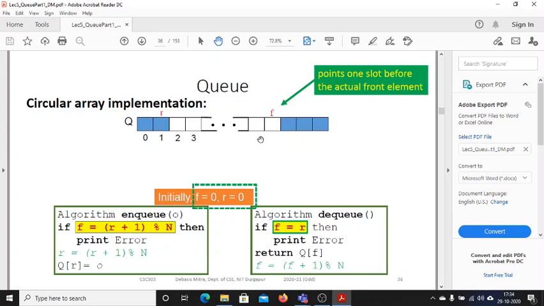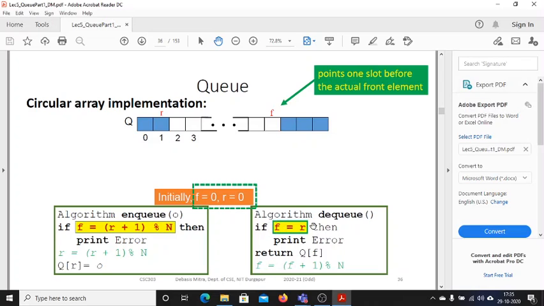That means we can enqueue as many elements up to n minus 1. Whenever there is a space and the number of real objects in the array is less than n minus 1, I will be able to enqueue. So this is achieving the advantage of circular array.